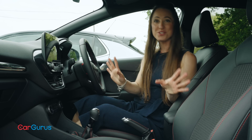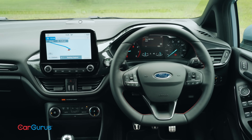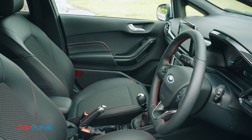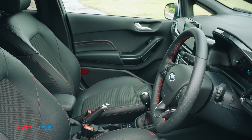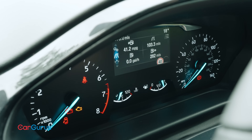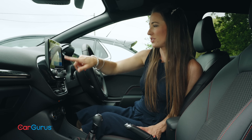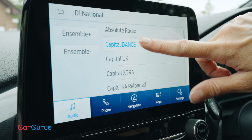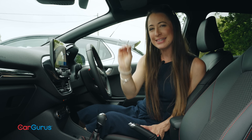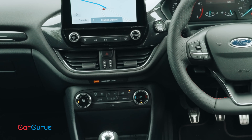It'll come as no surprise that it's a very similar story here in the Fiesta. The materials directly in your eyeline are glossy and tactile, but look elsewhere and you'll find rougher, less appealing ones. The effect isn't ruined though, and the Ford feels like it has the Vauxhall matched for quality. The Fiesta's instruments are physical rather than digital, so the layout is of the like-it-or-lump-it variety, but they're still very clear and easy to read. All versions have an eight-inch touchscreen too. The menus are actually probably a little bit easier to navigate, and there's a full complement of physical air-con controls — so no touchscreen needed there, which is good in our book.